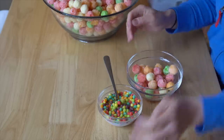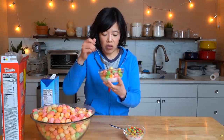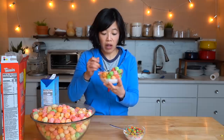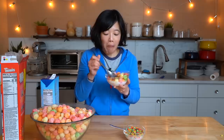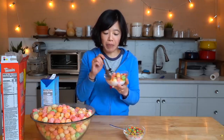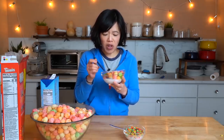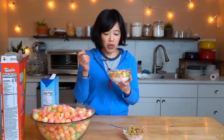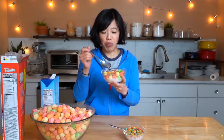Another experiment — bloop, bloop, bloop, bloop. To my Korean friends, if this is a travesty I do apologize, but I'm just curious. It's surprisingly breakfast cereal-like, but it's much better as a snack. It doesn't work with milk — it gets quite soggy. There's not quite enough sweetness or fruity flavor to compensate for the dilution that happens when you add a liquid like rice milk. You get a crunch, but it gets soggy pretty quickly.